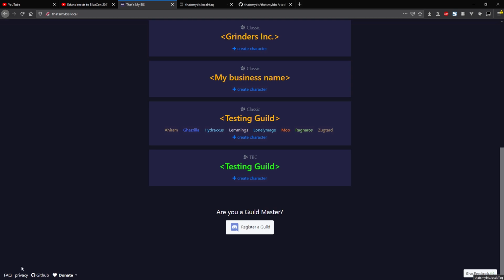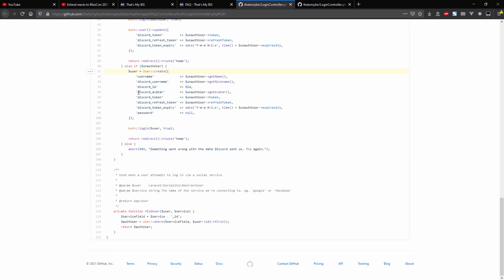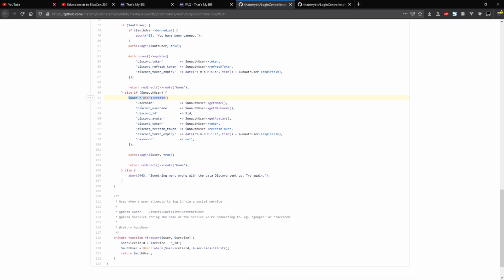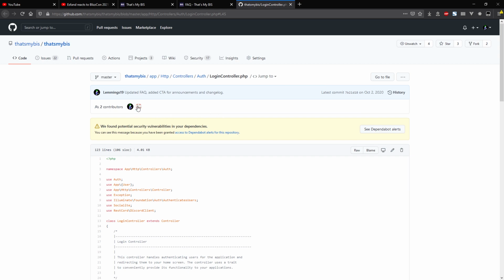I've got something here in the FAQ which will point me exactly to what information you collect. If I can prove it, why not prove it? When we're creating a new user, we get the username and we get some Discord data. Password is null because we're not using passwords right now, but it's still in the database for some reason. I have a password field. When someone gets redirected to the Discord authentication page, all we use are these scopes, identify and guilds. So we capture just who you are, we need your Discord information back, and we want to see what Discord servers you're in. Discord calls them guilds. That's it. You can review the entire code base and see all of it.